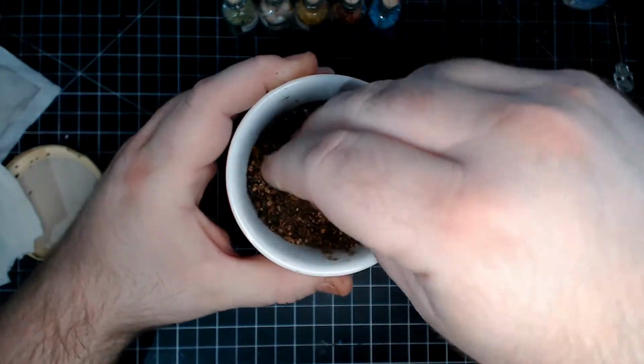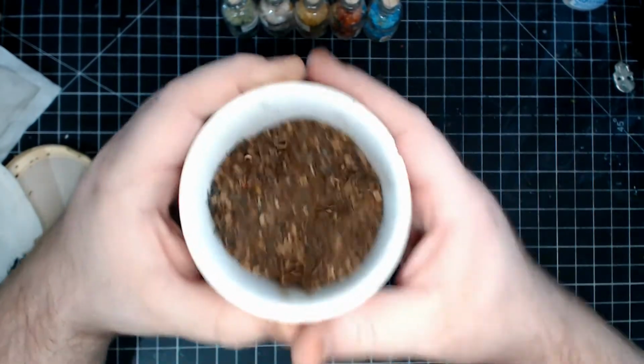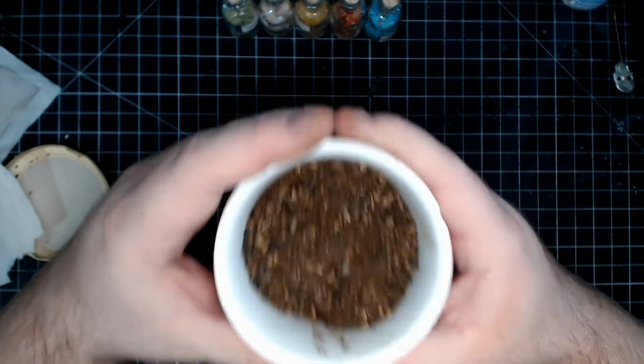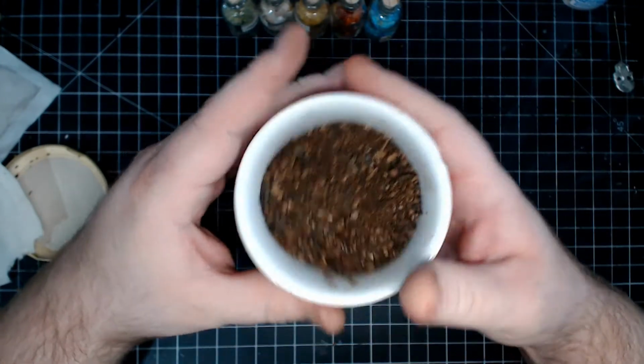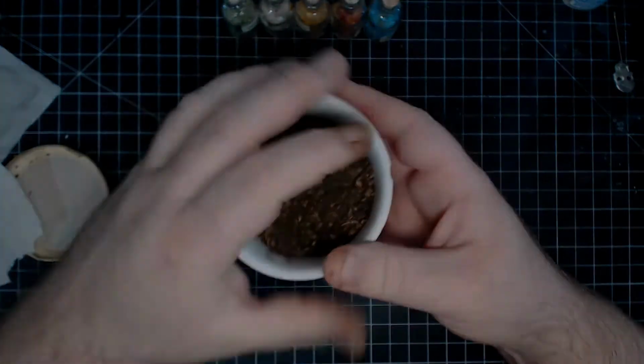You put this down, you use your scenic modeling glue on it, homemade or store-bought, either way, and it'll adhere to the base really well and look like whatever you want. And if you need to change the color, you use washes on it, you can paint it, whatever.